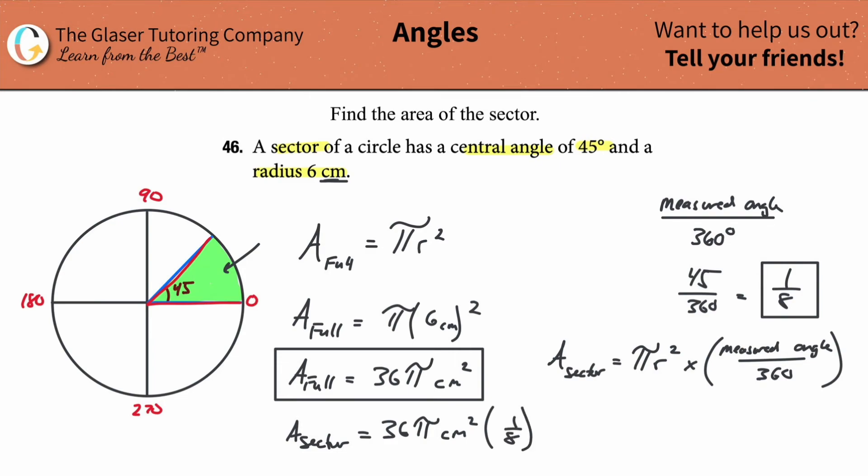So the area of the sector is going to be equal to 36 pi multiplied then by one-eighth. So the eight can be reduced down to a two, and this could then be reduced down to a nine. It's really late right now. I'm going to double check that. 36 over four. Oh, goodness. Okay. Thank God. So this now will simply be, in terms of the answer, this will simply be now nine pi over two centimeters squared. That's the exact answer.